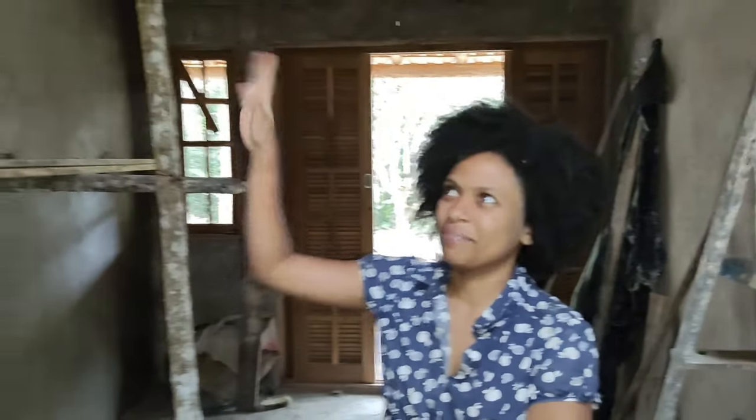So we are finishing one more working day. Today was a lot of work, as you can see here on my face, on my hair, a lot of mess in here. But we could finish what we had proposed to do. That was to finish this part of the wall, this upper part, this down part here. It looks really well, really smooth. And soon we will be able to paint here.